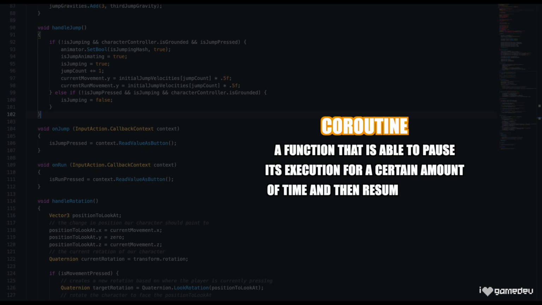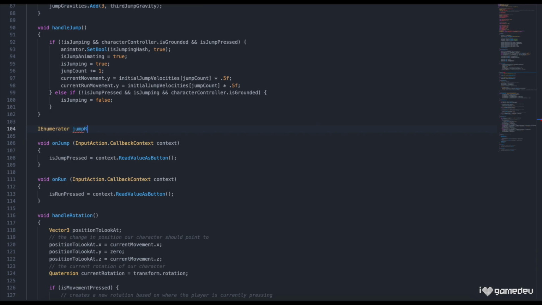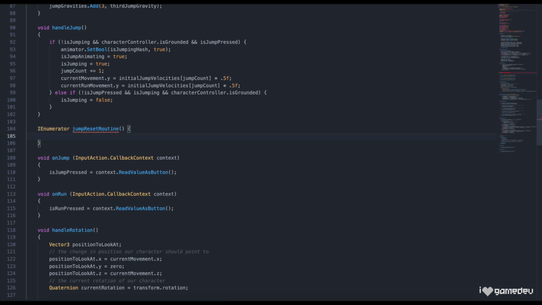A coroutine is a function that, put simply, is able to pause its execution for a certain amount of time. Let's write this coroutine function, typing IEnumerator JumpResetRoutine, IEnumerator being the return value for coroutines. Next, we'll type in yield return new WaitForSeconds and pass in a value of 0.5.